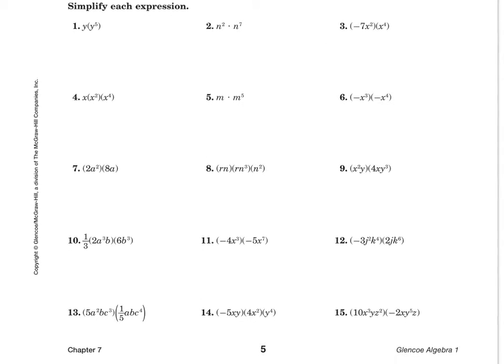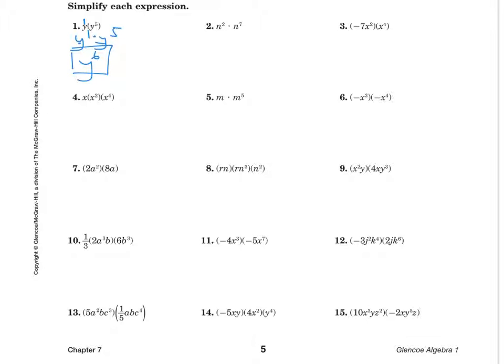Okay, so to start with a couple of the simple ones. Right, if you've got y times y to the fifth, well y is the same as y to the first, so that's y to the first times y to the fifth. Okay, now first thing you need to check is, do you have the same base? Okay, both are y's, those are called the bases, right? So since they are the same, you can combine them, so it's still going to be y, and in order to combine them, you add the exponents. So 1 plus 5 is 6, so this is y to the sixth.